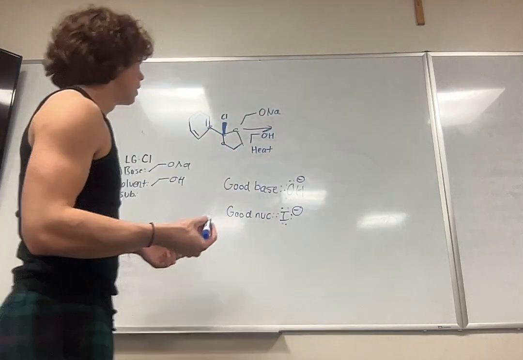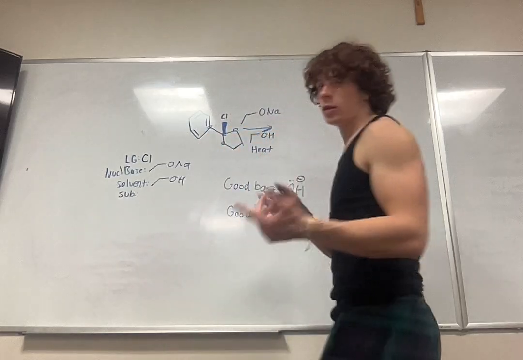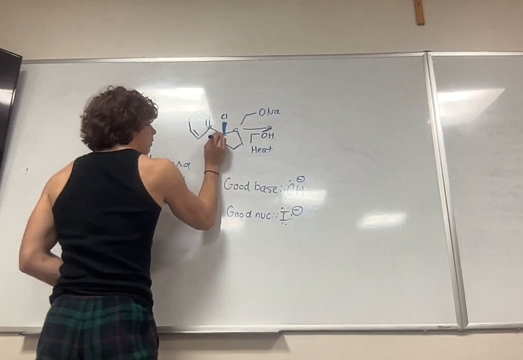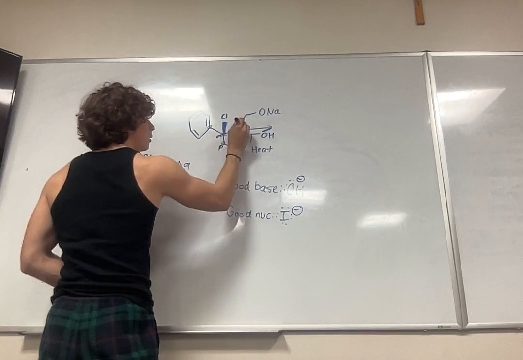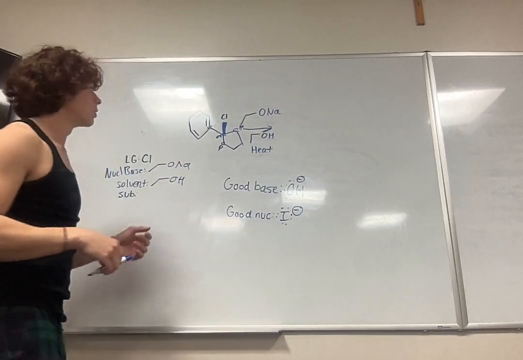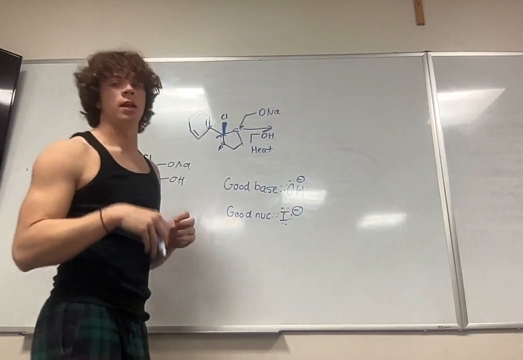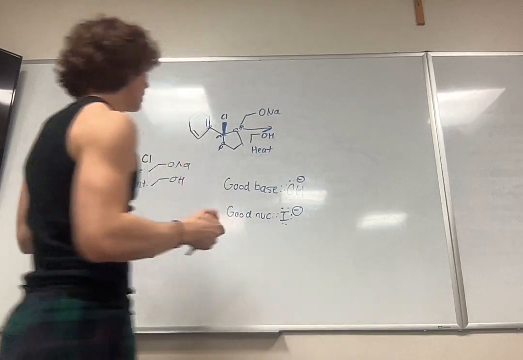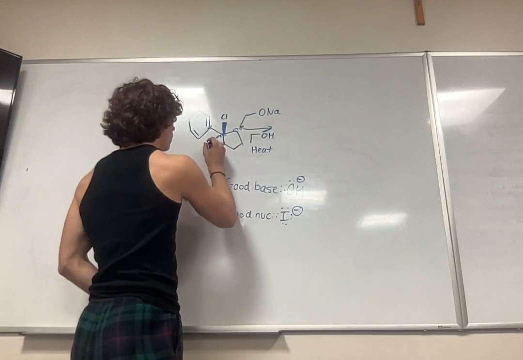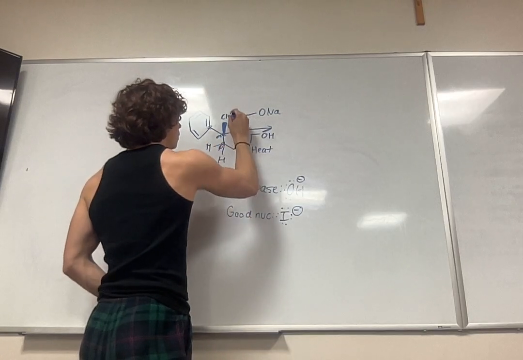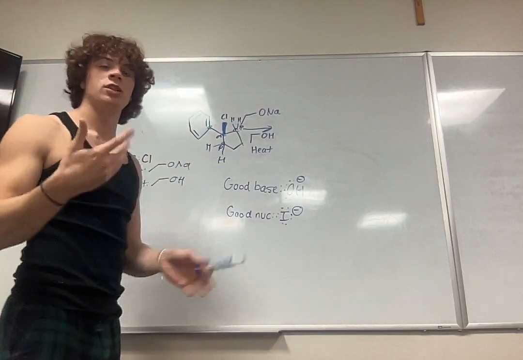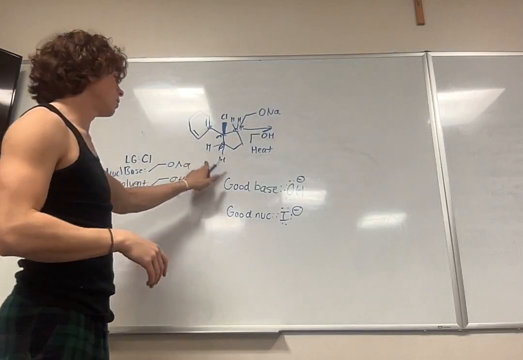We can draw that. So first we can look at our alpha carbon and our beta carbons. Right here will be our alpha, right here will be our beta. You've got two betas right there. Not right here, because there's already 4 bonds at this center, so we know we're not going to have any hydrogens to deprotonate. We can pick either side here because both of them are going to have their respective hydrogens. But for organization, we'll go down here.